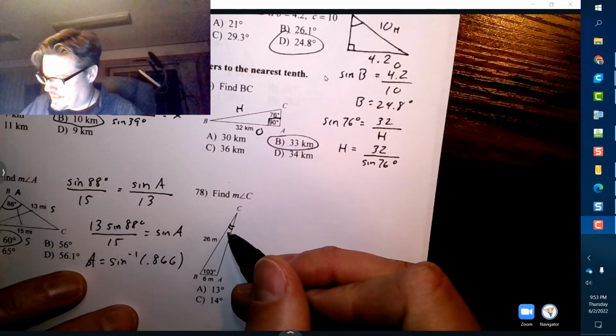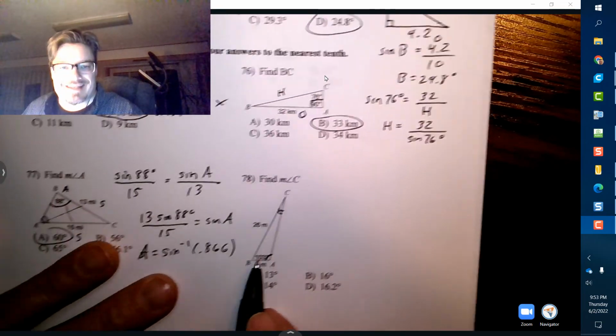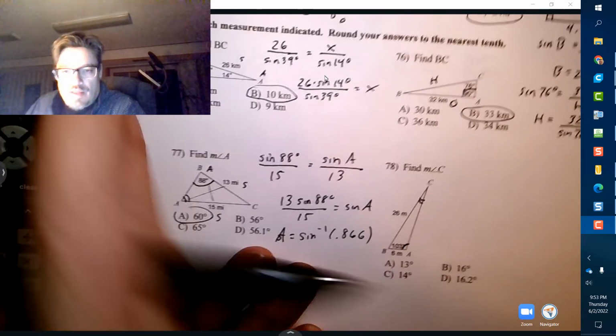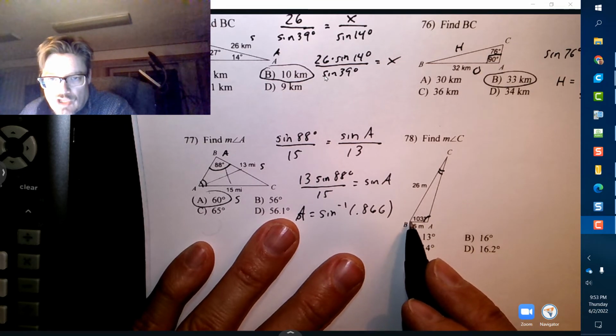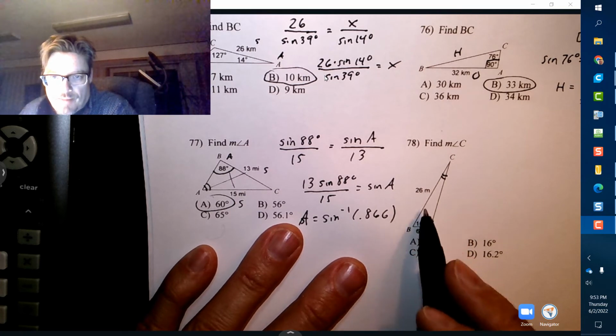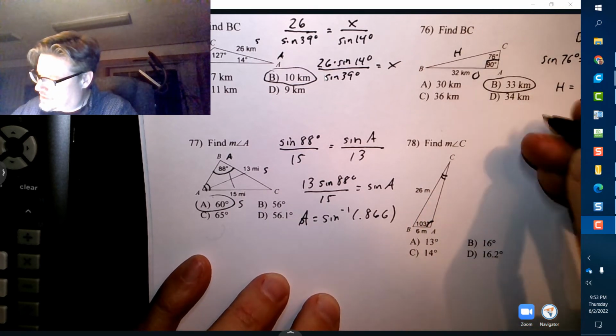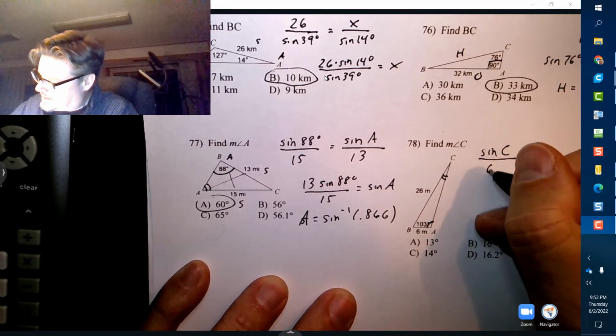And then finally with this one, I'm trying to find angle C. That one's paired up here, and that 103 has to be here. It cannot be there. That is an acute angle. This is an obtuse angle. So these are already paired up, and these are paired up. So this is actually a nice setup for us here.